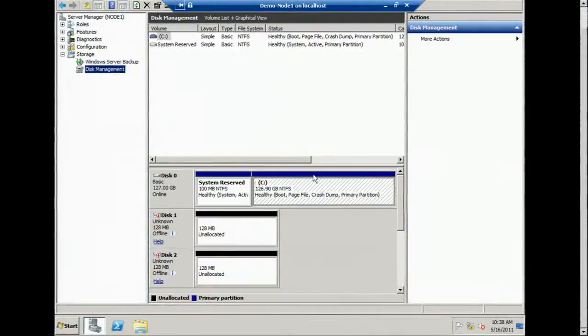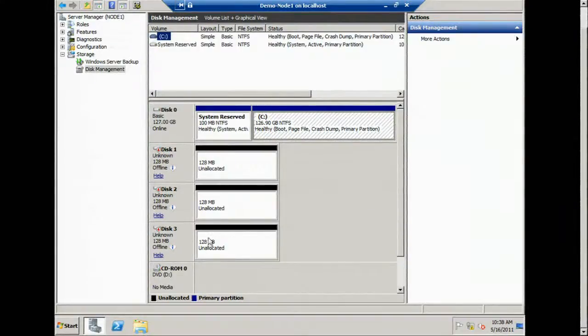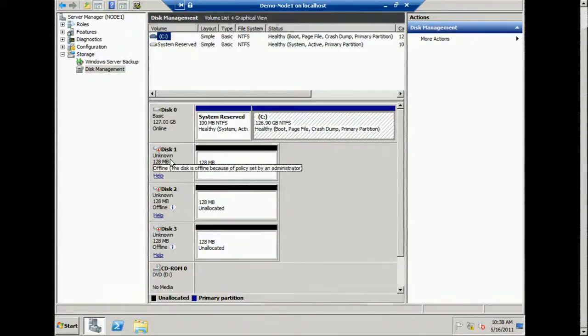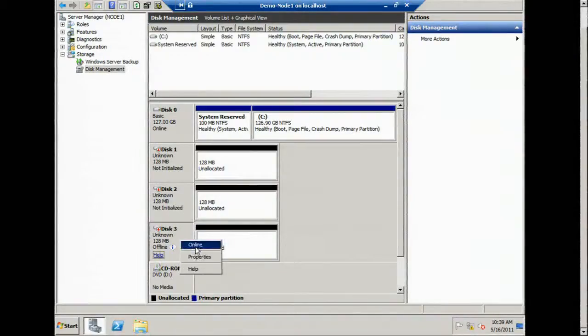So if you go to node 1 in disk management, you can see those 3 disks. The OS detects them as regular disks. There is no difference in terms of whether it's an iSCSI software or a SAN-based disk. And as we quickly mentioned in the steps, we'll just online them, then initialize them to MBR in this case.